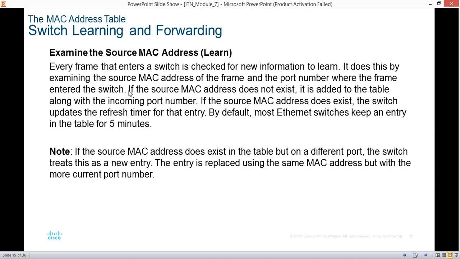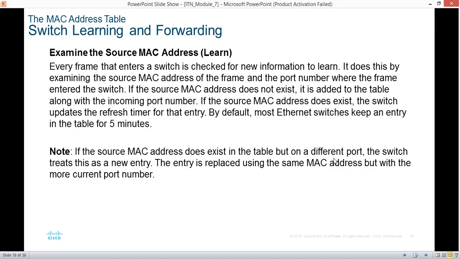If the source MAC address does exist, the switch updates it and refreshes the timer for the entry. By default, most Ethernet switches keep an entry in the table for 5 minutes. Note, if the source MAC address exists in the table but on a different port, the switch treats this as a new entry. The entry is replaced using the same MAC address, but with the more current port number.